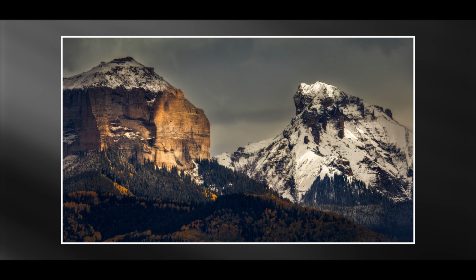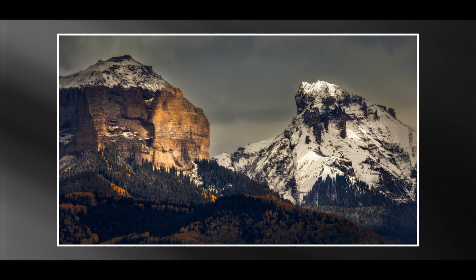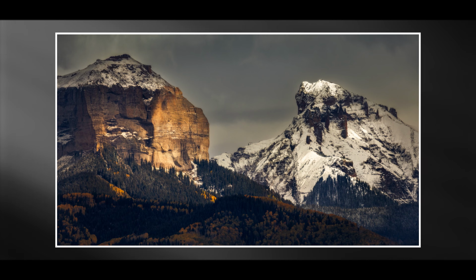Now this image in particular called out to me because the mountain looked just like the mountain from the Grinch movie called Mount Crumpet. Now my wife's favorite Christmas movie, and honestly favorite movie of all time, is The Grinch. So when I saw something that I could capture that I felt like she would enjoy, I had to jump all over it.